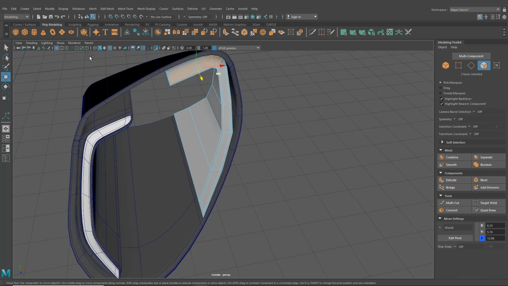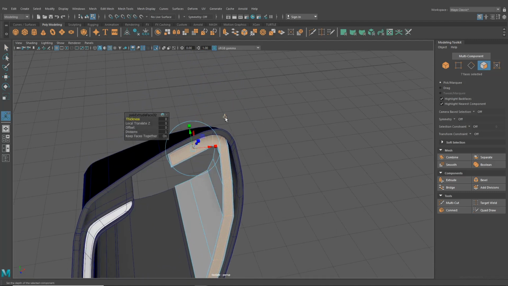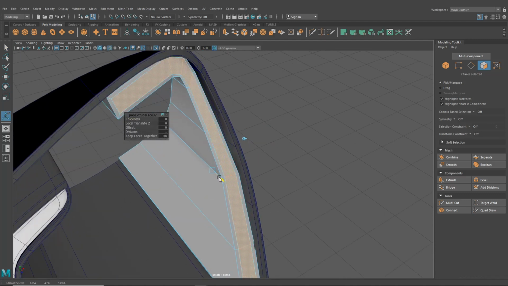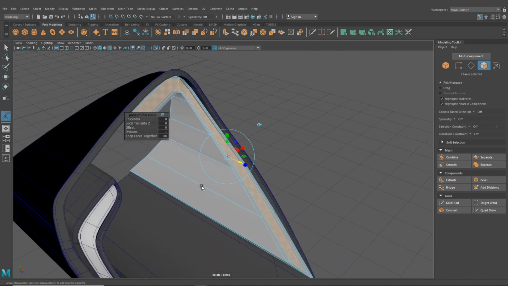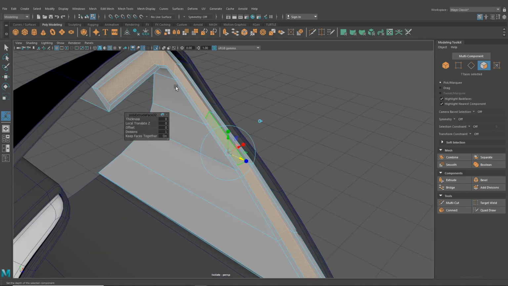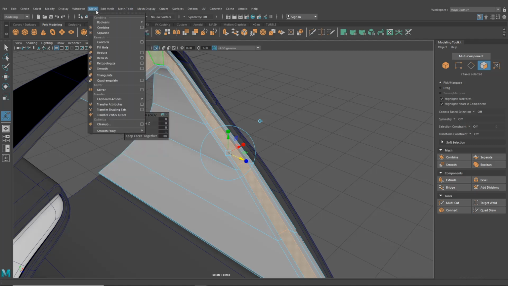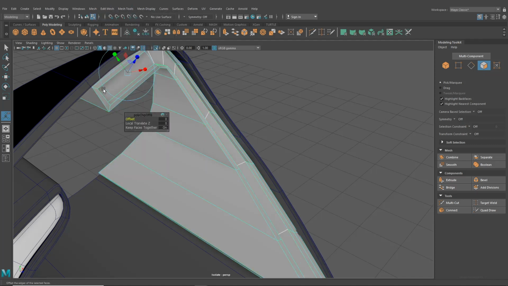Let's maybe just grab them manually. Let's hit Control E. And I'm just going to pull those straight in to a similar distance as we did with the other one there. And then let's hit Edit Mesh. Let's extract that.